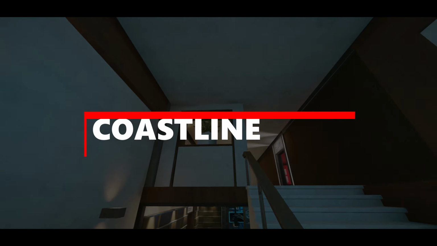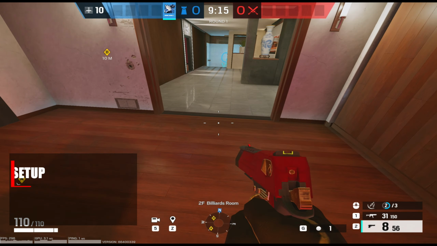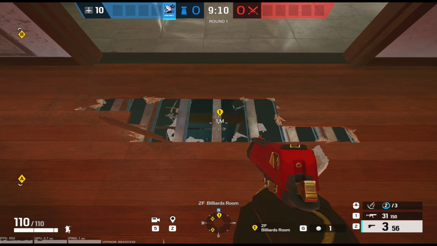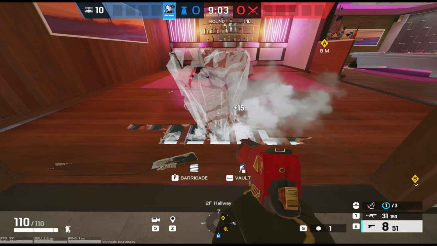Moving on to Coastline for this next one, and it's located on the top floor billiards and hookah site. Now this is another one of those floor trick angles that you can create with a Kiba barrier. So what you do is right in front of the door here, you shoot exactly where I pinpointed on the floor, and you can place a Kiba barrier on that little light beam on the floor below.